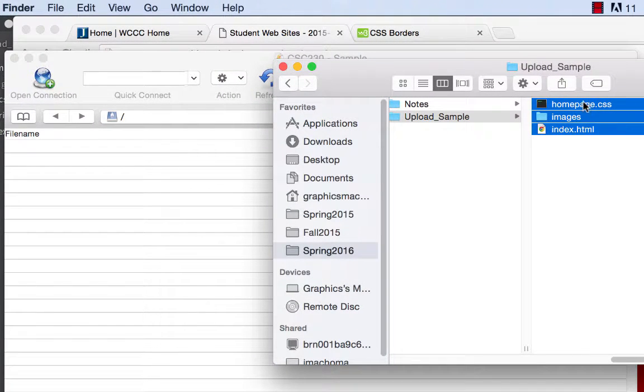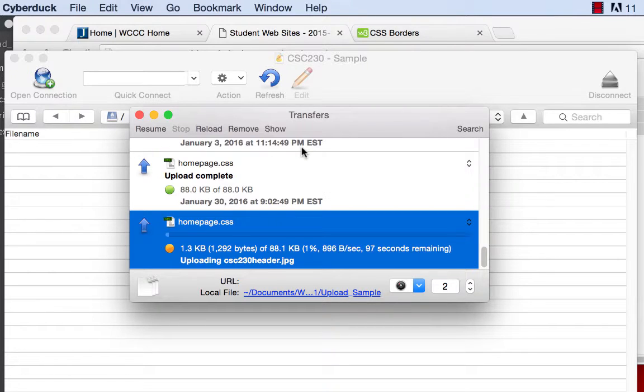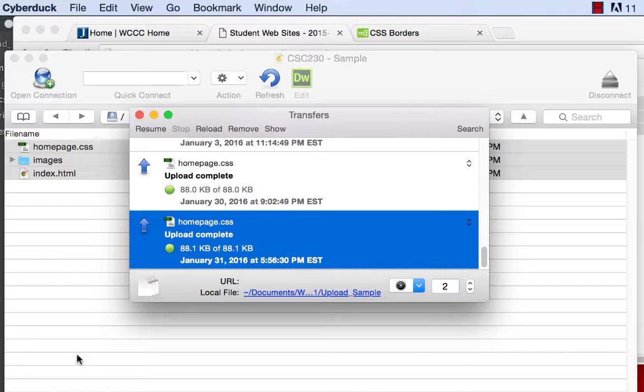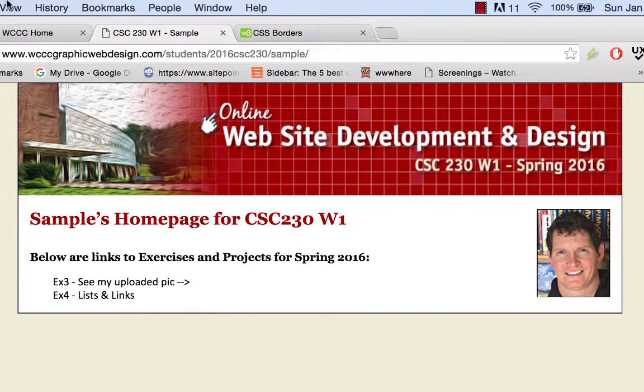Now if I did have content here, it would just overwrite, but I ended up pulling it out. But it will overwrite if you have your existing folder in there. You'll get a message here saying overwrite, but right now it's just uploading it. And now I have my 3 items in there: a folder, 2 files, and there are 2 images inside that folder. And now I'm going to go here and click on my page, and there it is. You might need to refresh the page, but that's basically what you want. That's all you need for this assignment.